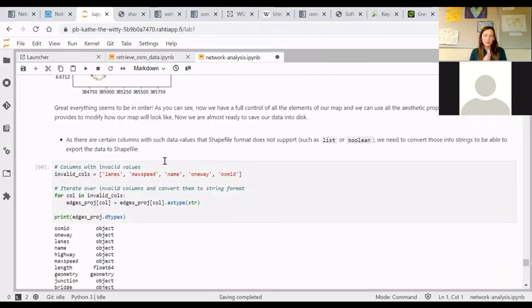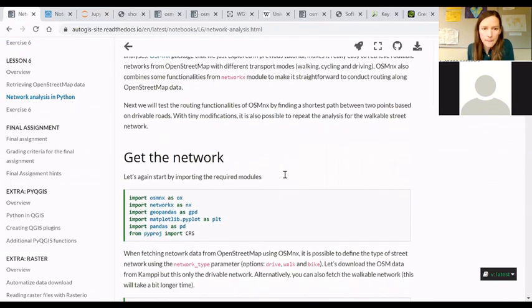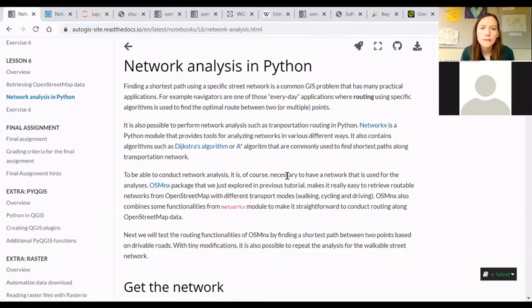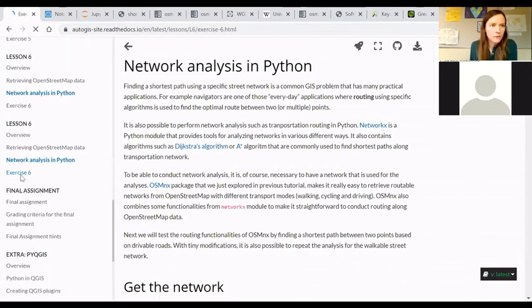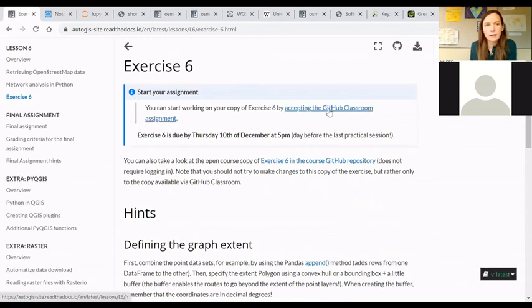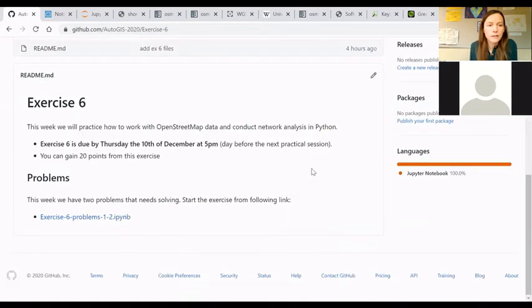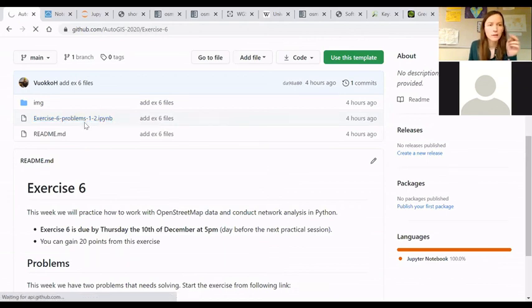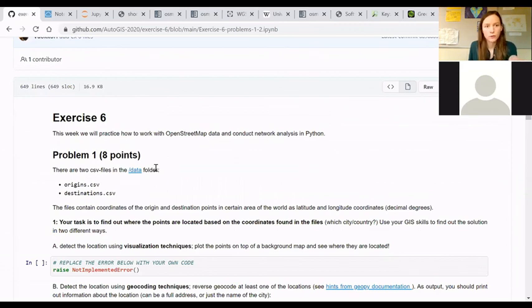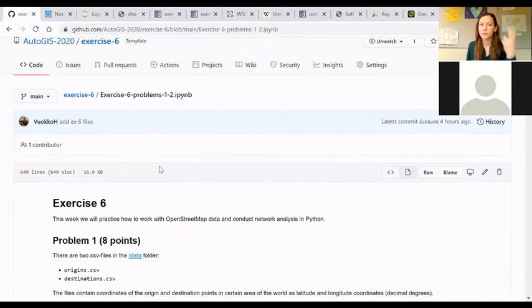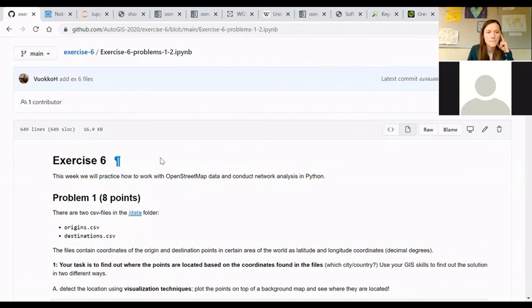Okay, so that wraps up the network analysis lesson. As mentioned, this is kind of the basics of basics, but I'm sure there's enough work for you to do in exercise 6 to really learn these methods. And as I mentioned in Slack to the Helsinki students, I haven't yet activated this link. I hope it doesn't work. You might have found last year's exercise, but I hope to check this maybe even today. There are some things that have changed, so I want to check that the tests that we have work properly before opening the GitHub Classroom for everybody. But if you want and know how to, you can start working based on this template repository and then upload your files to your personal repository once it is available.